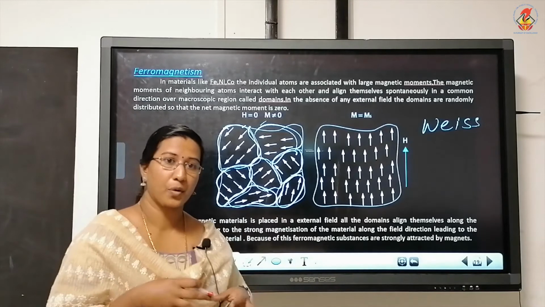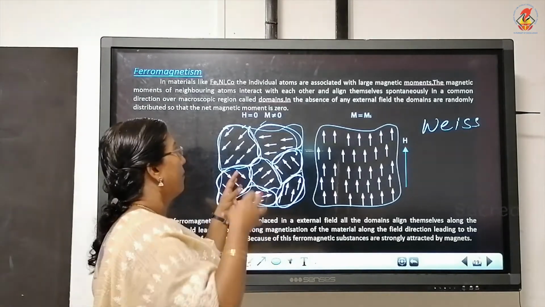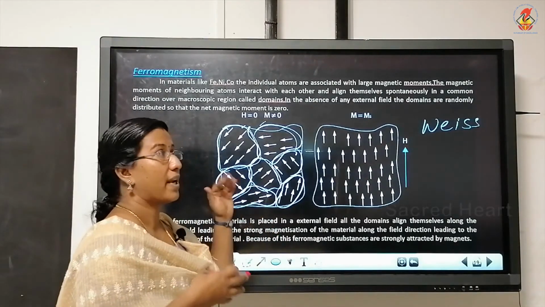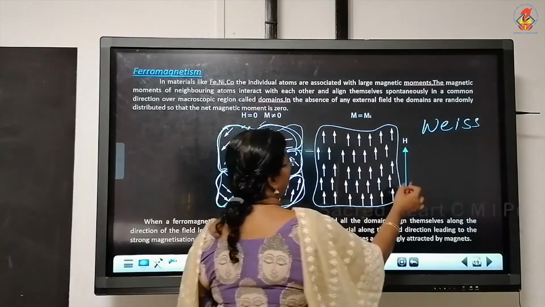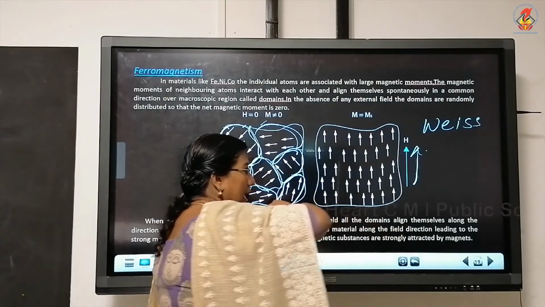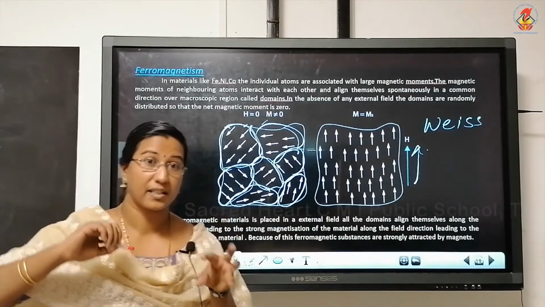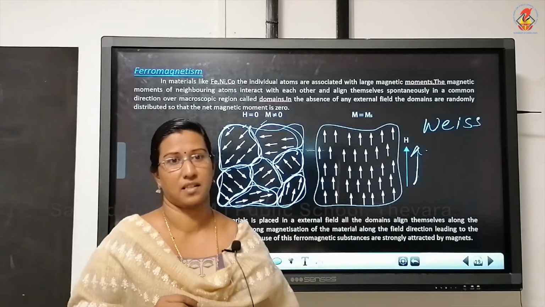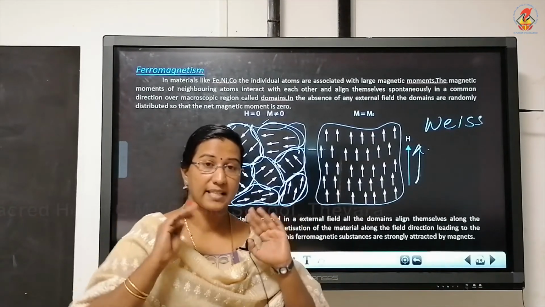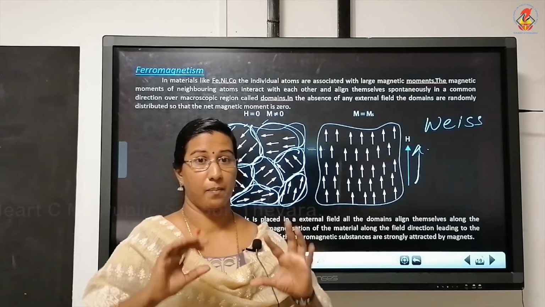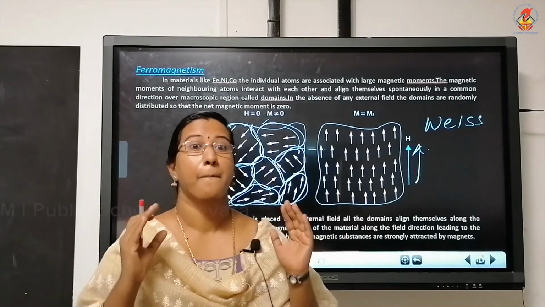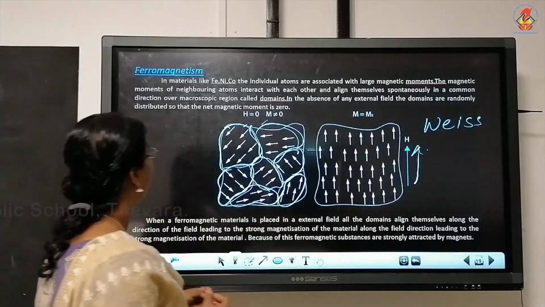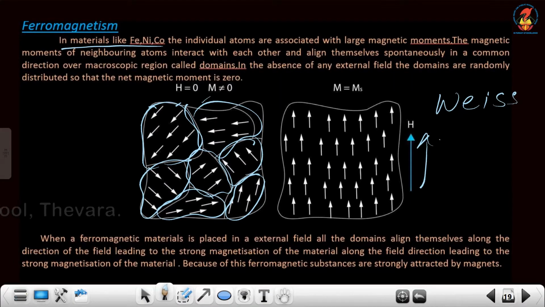Okay, so what I am going to do is place this ferromagnetic substance in an external field in this direction. Okay. So what happens? Each domain, or each of the magnetic dipoles in the domain, will try to align itself in the direction of the external field, and at the end there will be a net magnetic moment, or we can say the material is magnetized.